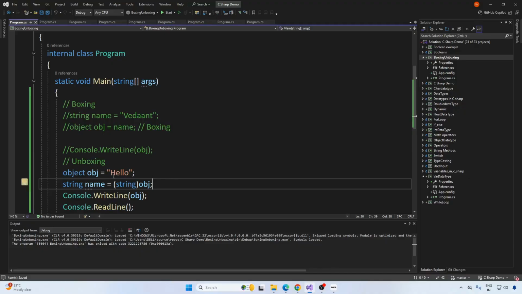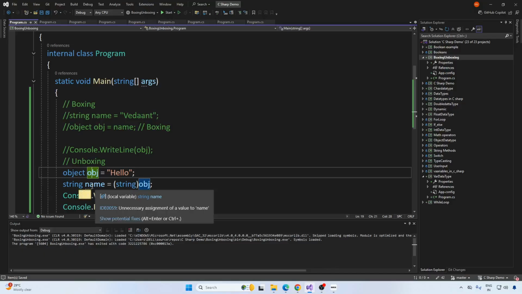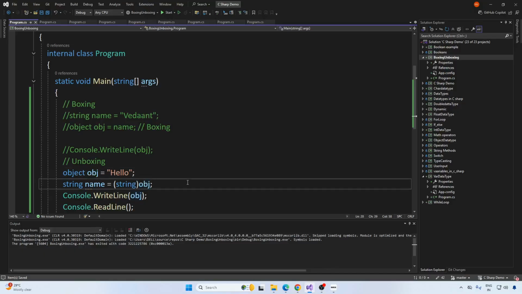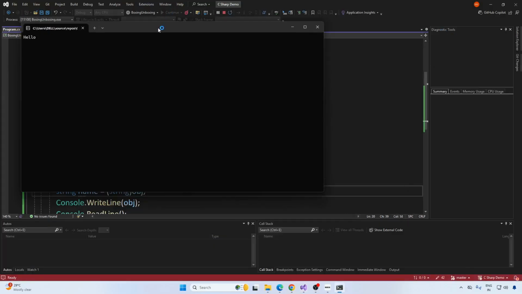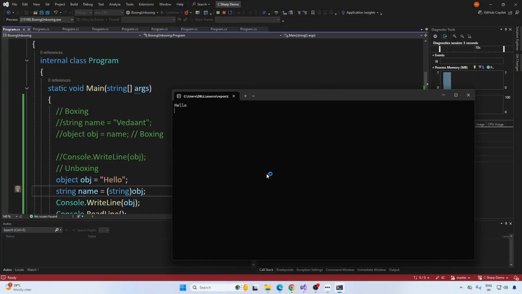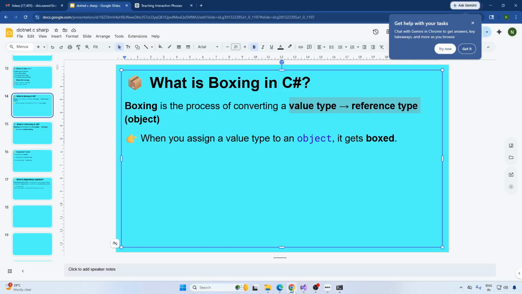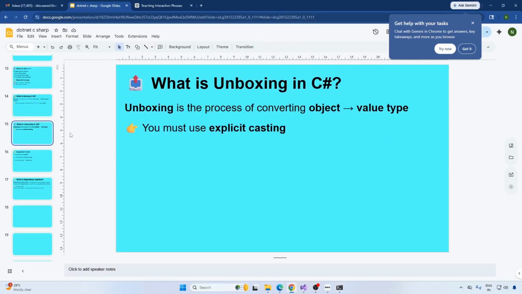Look at here, I'm converting object to string type. Now, when I run the program, there is no error. Here, what we have done is unboxing. Unboxing is the process of converting object to a value type. You must use explicit casting.